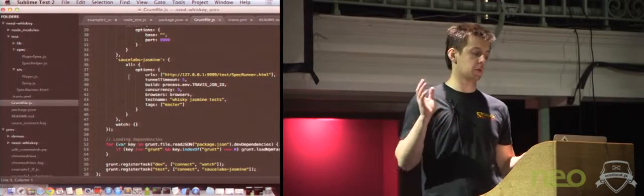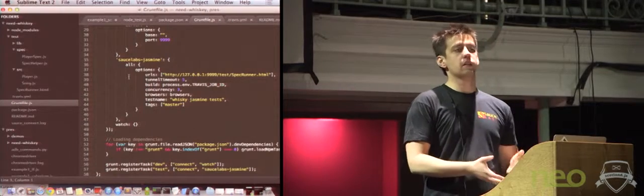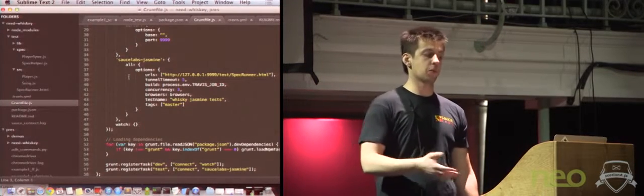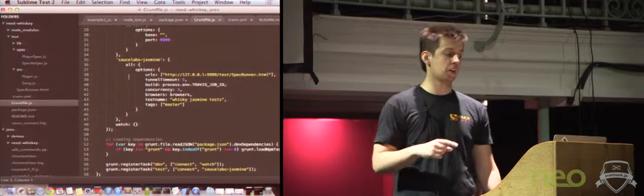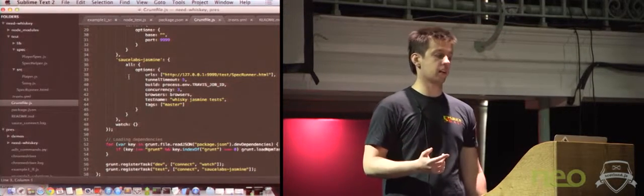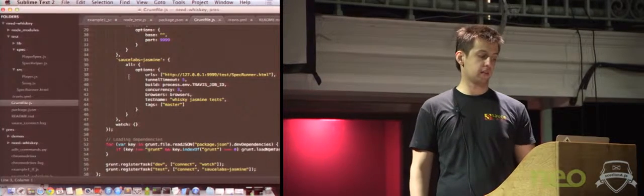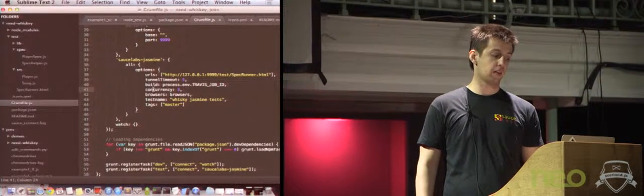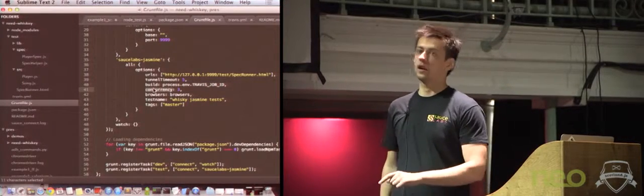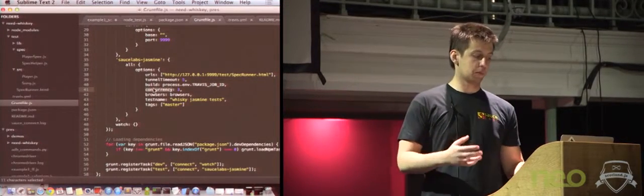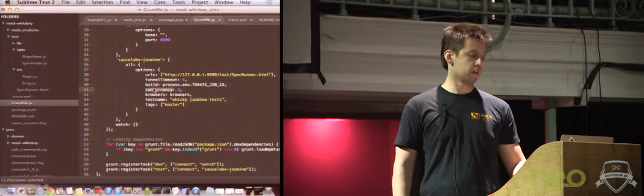So I don't need to install a Windows virtual machine on my computer. I just point the tests to the cloud, because you can do that with Selenium, and the tests are run there. And as you see, I'm setting concurrency. So what's even better, I will run multiple browser tests in parallel.